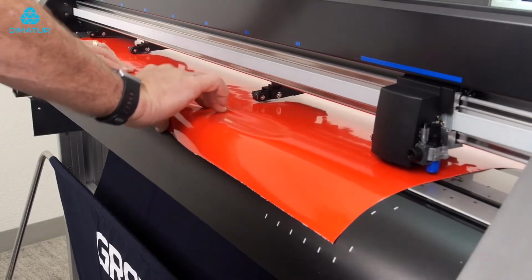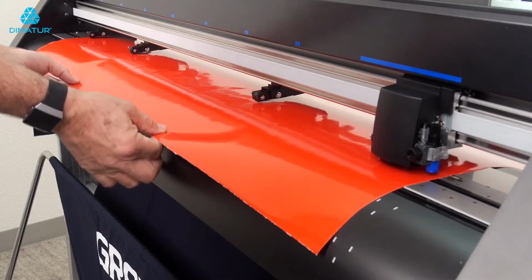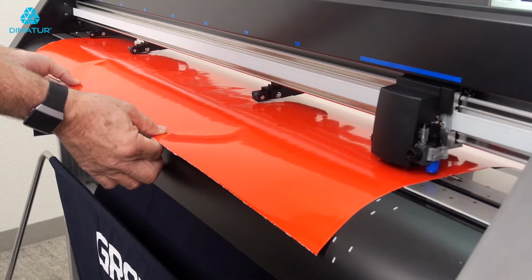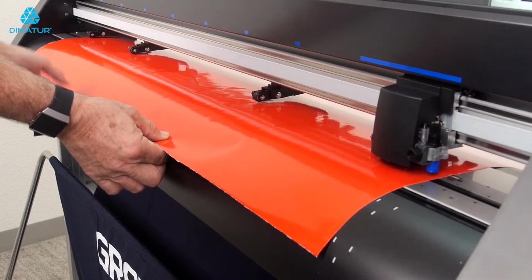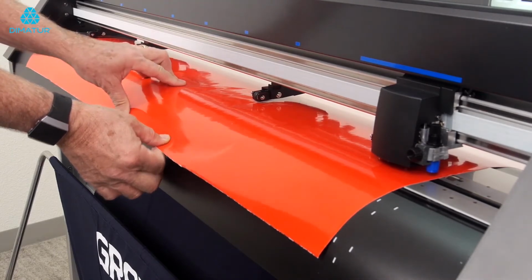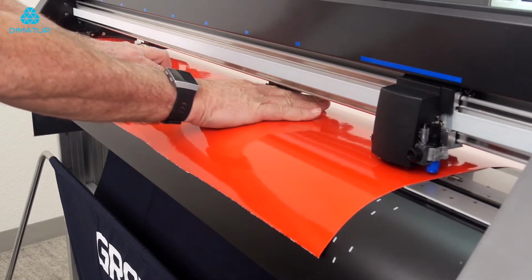From the front side, pull the media. Since we have engaged the media brake, this will make the media taut, forcing it to be straight. This is important since we don't want it to skew as it is fed forward. As the media is being pulled, go ahead and set the push rollers into position.